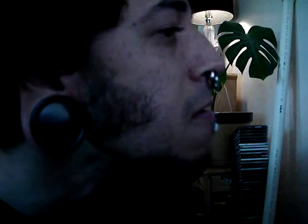Give you guys a good look. Then on the inside. My gum's kind of, below one of my teeth in the front, the gum's kind of receded a little bit, so I guess it's kind of the hazard of stretching your lip. That's about it.